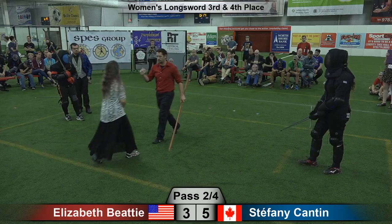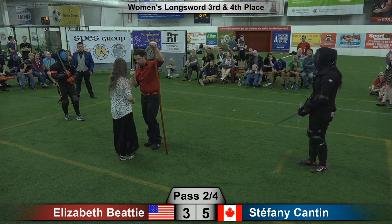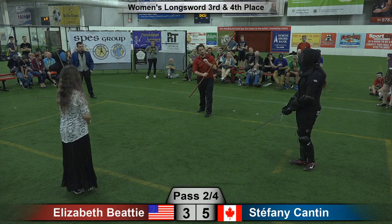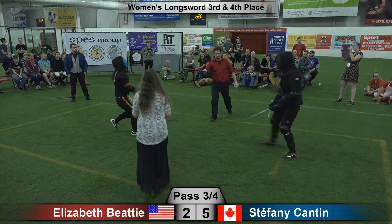So we're seeing actually a little bit of a height difference. In our first match between Tanya and Liz, they were very similar size. And with Christina and Stephanie, they were, again, very similar sizes. Being taller, there's the thing we call the donut of death, where you can reach and they can't, and it really does play into fencing. But the height does not determine your ability in the ring. No, absolutely. There are plenty of short fencers who are very good. Ooh, hand cut by red there.